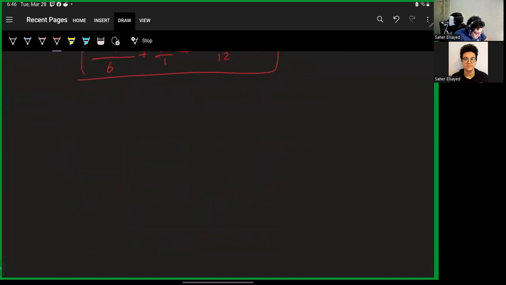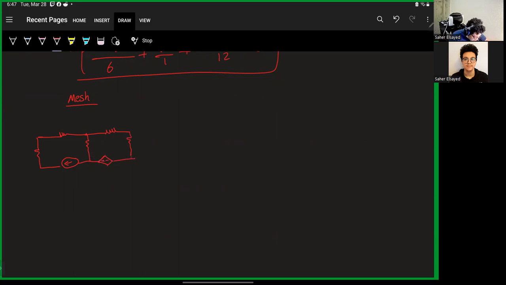Moving on to the second question. The second one is asking to do mesh analysis. So you have a resistor here, you have a resistor here. Mesh and nodal are very iterative. They're the same process, but you just have to be a little bit careful every time you're doing it, and you'll be fine if you're careful enough. And you notice where the current goes, where the voltage is, the stuff that we noticed in class. That helps a lot.